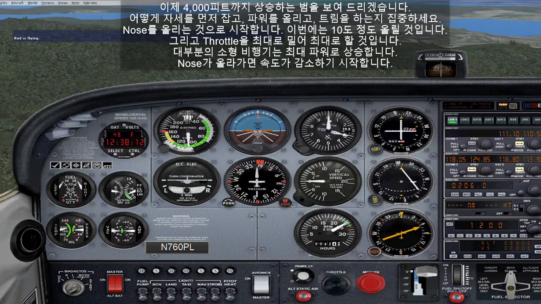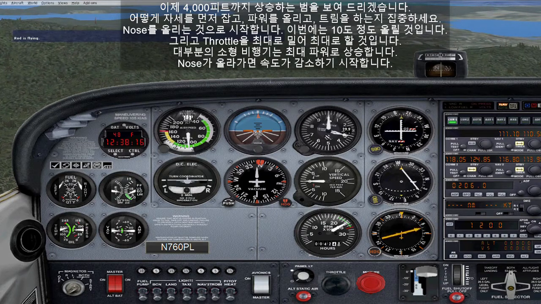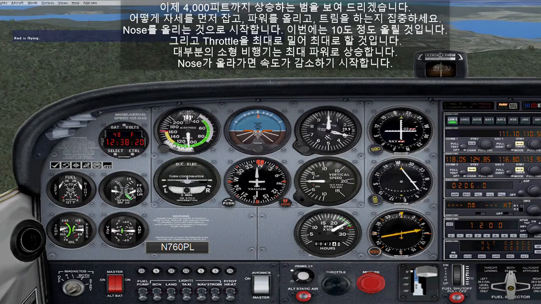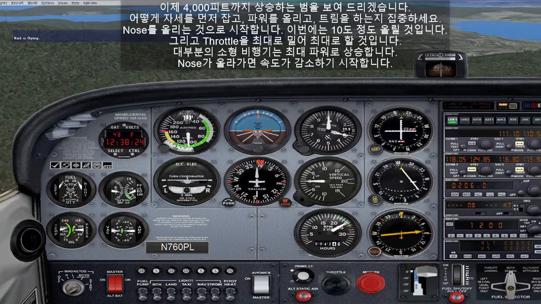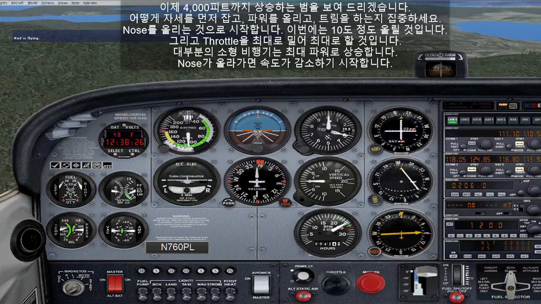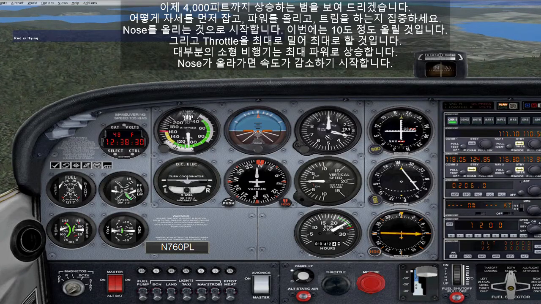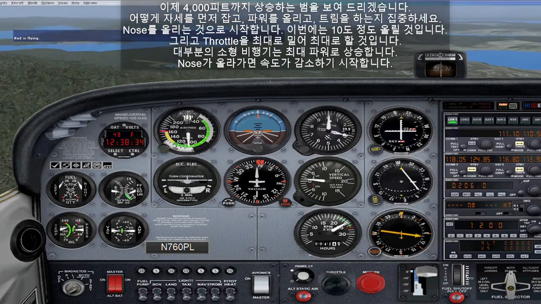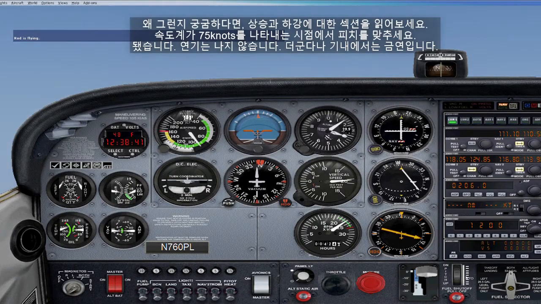Watch as I demonstrate a climb to 4,000 feet now. Pay attention to how I adjust the attitude first, then power next, and finally the trim last. I begin by raising the nose to an attitude that I know from experience is proper for the climb. In this case, it's approximately 10 degrees nose-up pitch. I push the throttle all the way in because in most small airplanes we always climb with full power. As the nose comes up, the airspeed begins to decrease. To learn about why this happens, read the ground school section on climbs and descents.